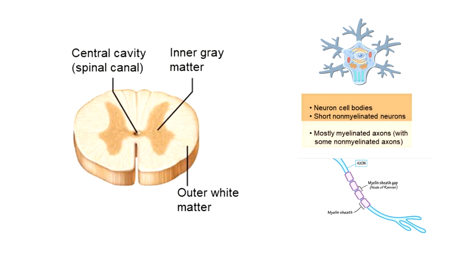When I talk about the spinal cord, remember that the spinal cord has white matter on the outside of the spinal cord, and we have the gray matter in the middle of the spinal cord. Remind me, was it white matter or gray matter? Which kind of matter has more myelin? Where do I find a lot of myelin? Is that in white or gray? Yeah, that's in the white. So I've got a lot of myelin in the white matter of the spinal cord, not as much myelin in the gray matter of the spinal cord.